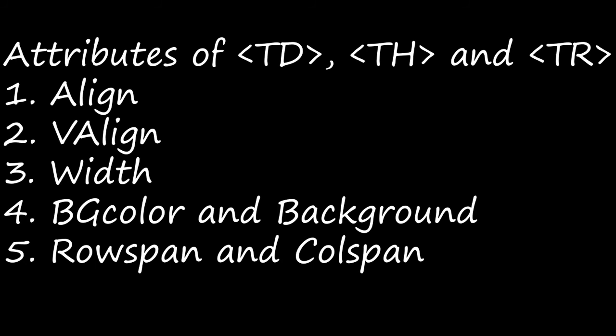Okay, left is the default alignment. If you are not giving this align option, as a default the content will be on the left hand side of the cell, right? Possibly the values are right and center. If you want the value on the right or in the center, you can just use align right or align center, right? And the next one is V align.